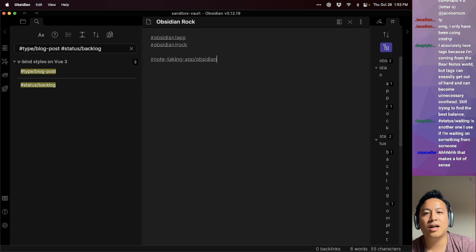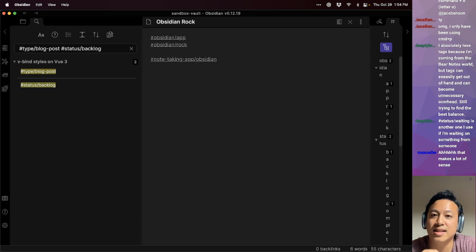And so this hopefully demonstrates a little bit of the fixed nature of tags, which is that when your brain wants to do something, it ends up limiting you, because you're like, that's kind of what I wanted, but I wanted to be able to also name it this other thing. And this is why I think links are a better default when it comes to these sort of conceptual ideas.